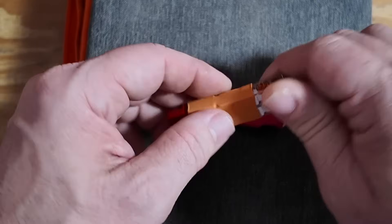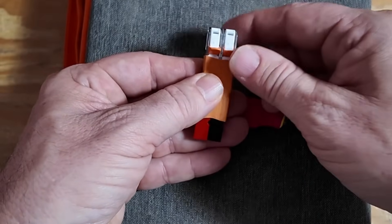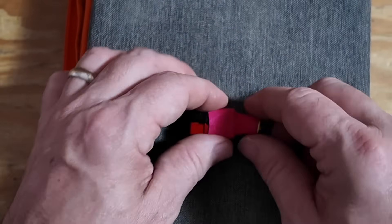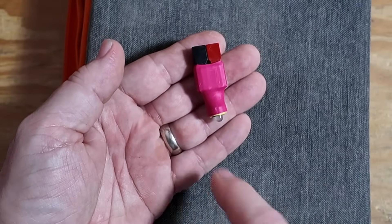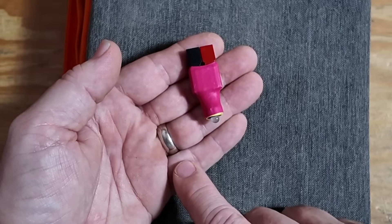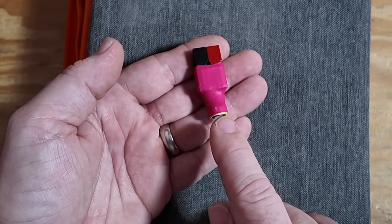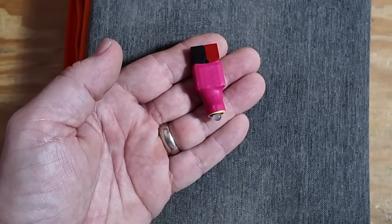Two last components. Just like the MC4 repair kit, I also have the same thing for Anderson Power Poles: lever nuts on one side and Power Poles on the other. A great little item to have in all your kits in case you need to make a quick field repair. Last but not least is this little guy — I don't even remember where I got it, I've had it for years. You plug this into any Power Pole connector. If it's a good connection wired properly with leads not reversed, this light goes green. If the leads are reversed, the LED turns red. It's a quick indication that you've got a good Power Pole connection before you plug your radio into it.